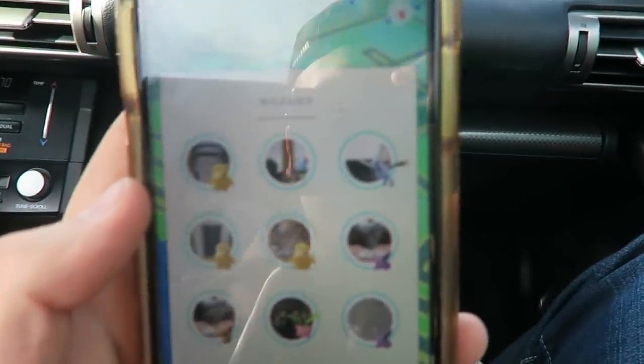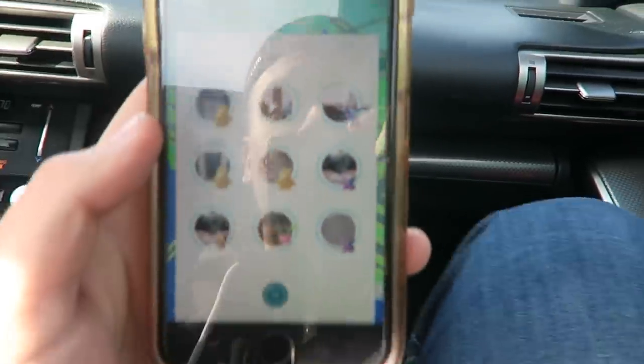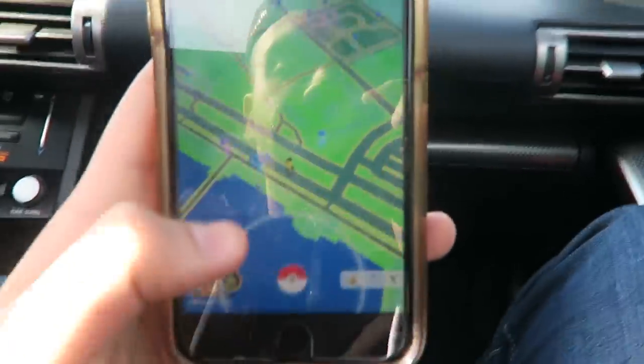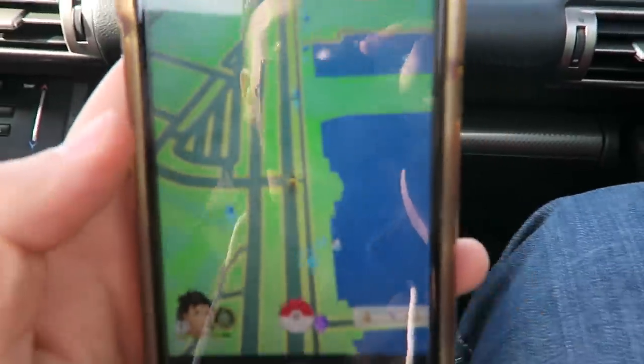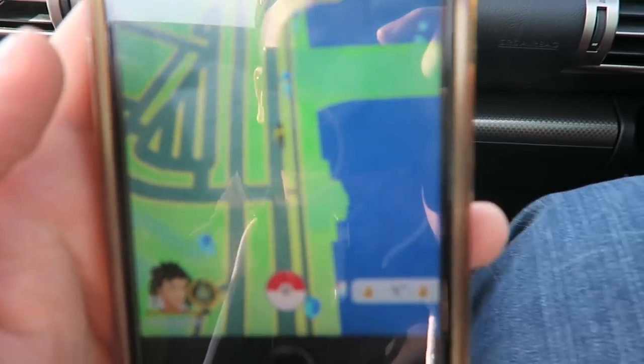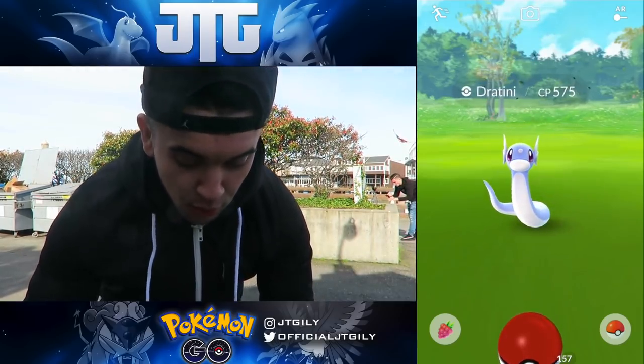All right, it's not focused, but as you can see, there is a Skarmory on the nearby, but unfortunately, it's on the complete other side of the street, and that would have caused us to make like 5 U-turns, so we're not gonna be able to get that, but as we can see, it does look pretty lit so far. All right, and our first catch at the pier will be a Dratini.